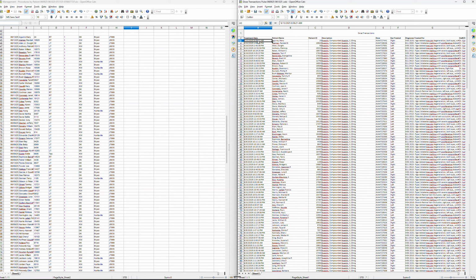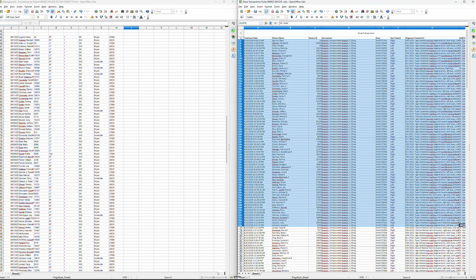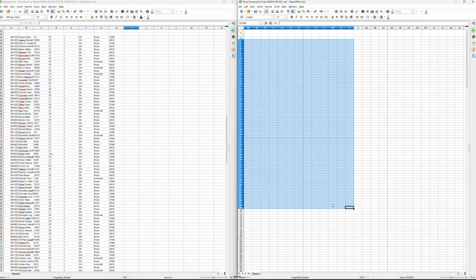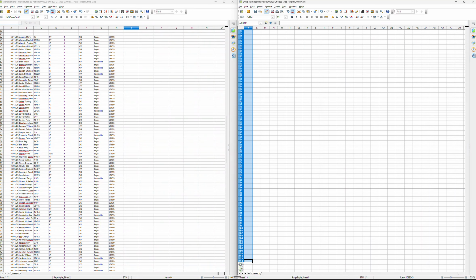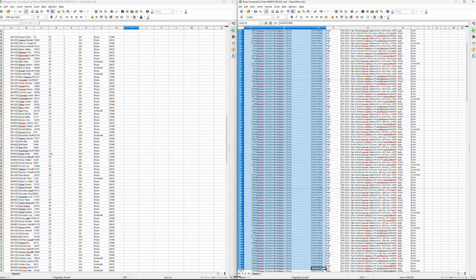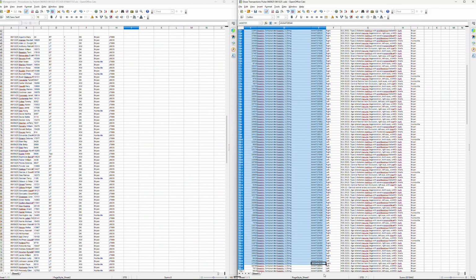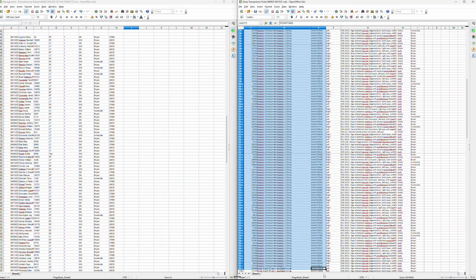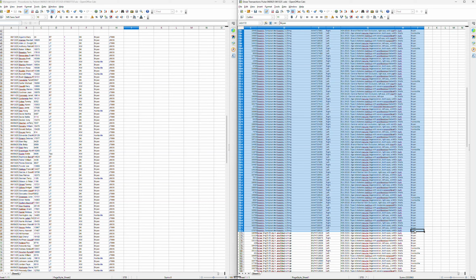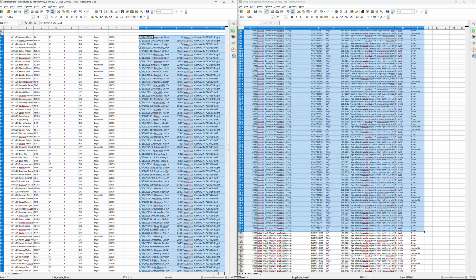So we have the Avastins. We want to copy all of the Avastins here, and then paste them into this MD Office spreadsheet.